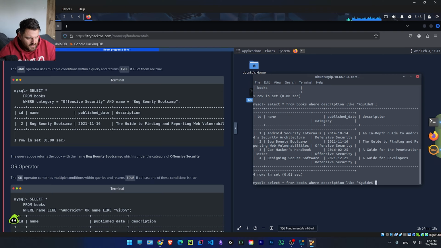Let's go up one time, and here let's leave the where. Select all from books where description equals guide and name equals, let's see, so it will hit all 4 results.